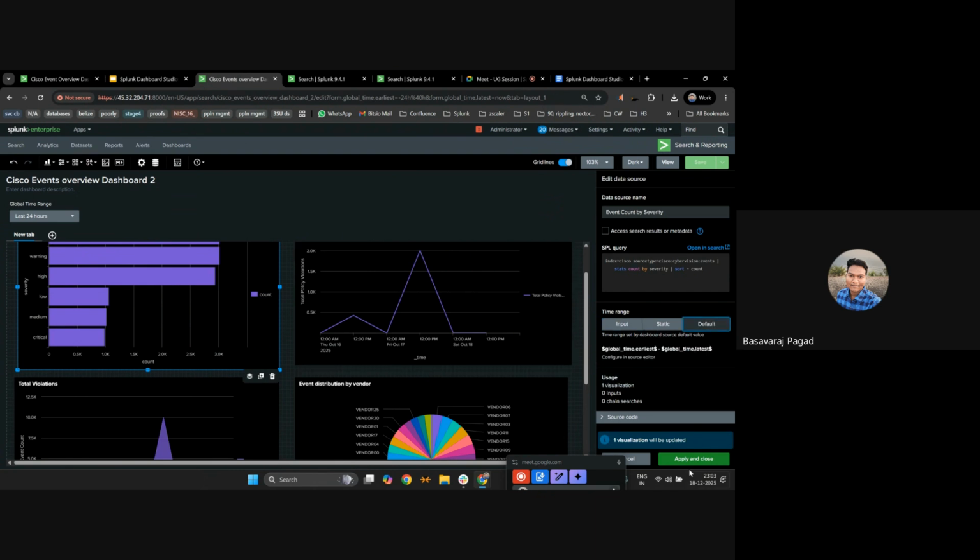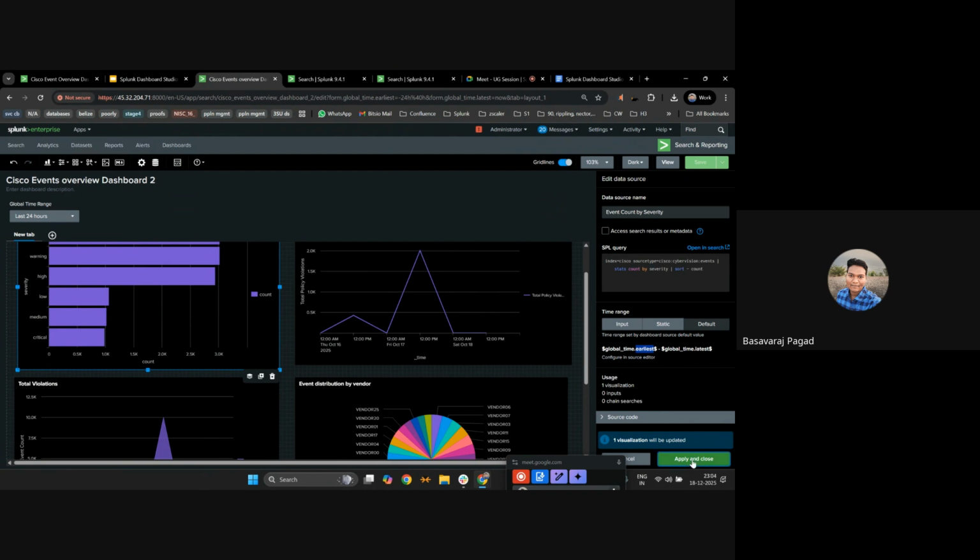Now this search query will be linked with this global time range. The time range token will have two values, global time earliest and global time latest. Other tokens will have single values, mostly the tokens which don't have the dot.